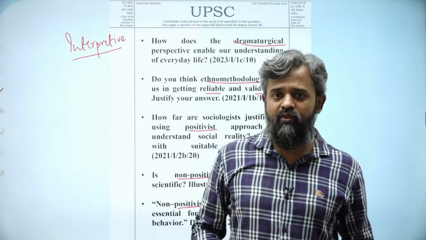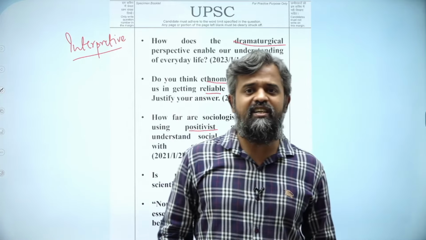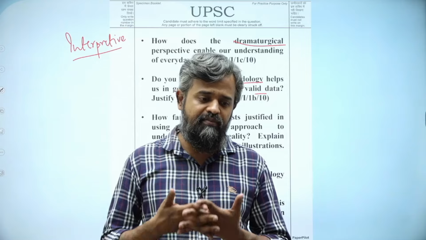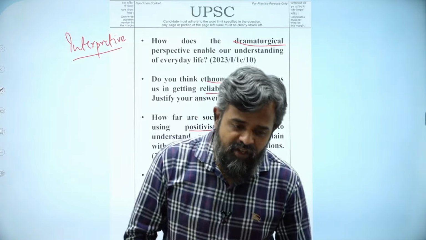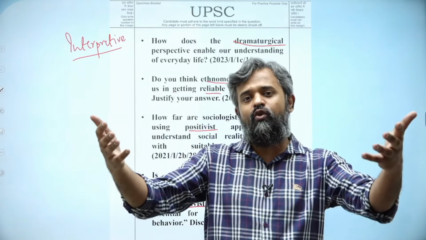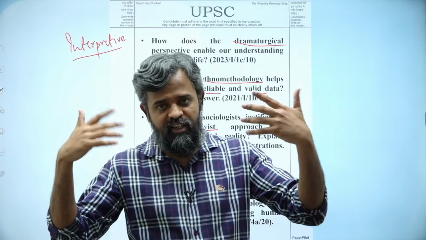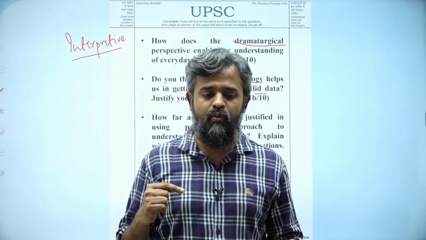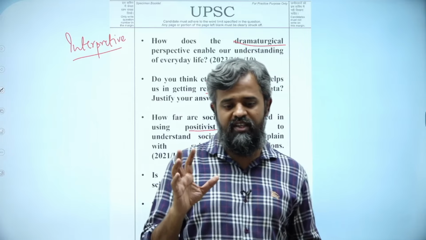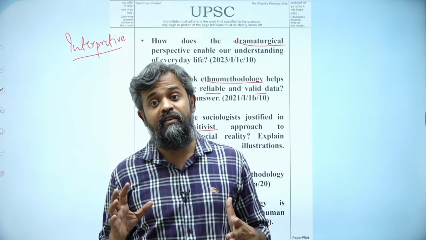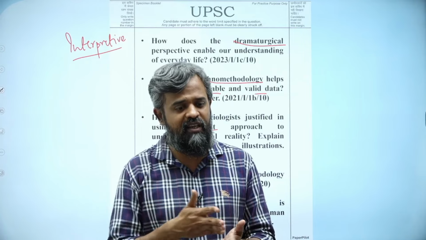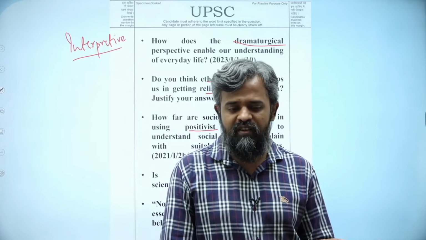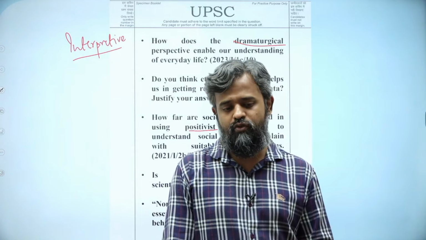According to the Sage Dictionary of Sociology, interpretive sociology insists that we be concerned with how things appear to those whose actions we are trying to explain. So how things appear to those people, to arrive at an adequate understanding of what their world looks like from the inside. So that's interpretive sociology, which is why empathy is quite crucial, because you're trying to make sense of the world from the inside. So interpretive sociology can be defined as the study of society that focuses on discovering the meanings that people attach to their social world.